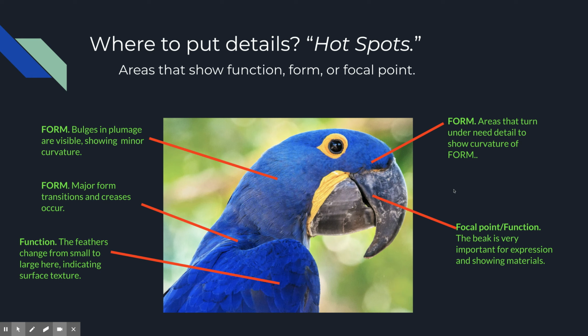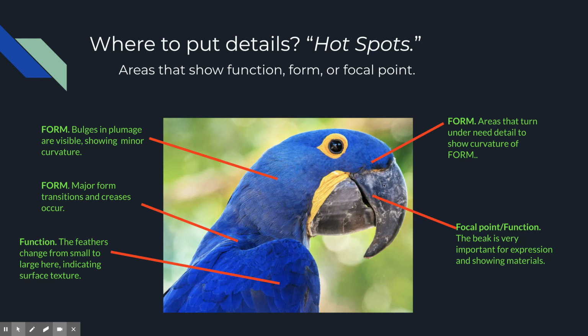So here's a picture of like a parrot or macaw type of a bird. And let's just look at nature itself and see how it communicates. So areas of form, notice that there's not really much happening up here on the top of the area, in terms of detail work, but it's when things start to curve under and turn away that we start to get definition. So I would add detail work around those areas where a form bulges or curves under. It lets the viewer know that this thing exists in 3D.